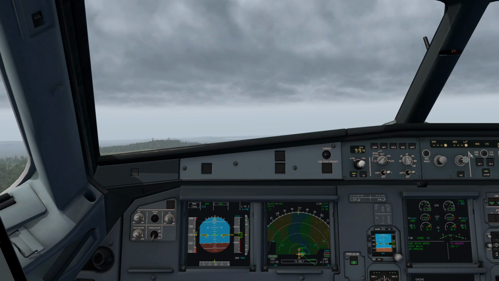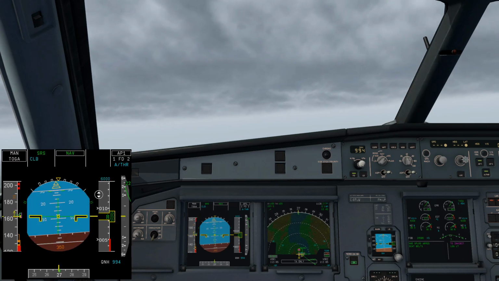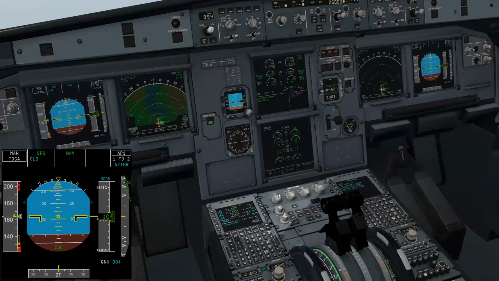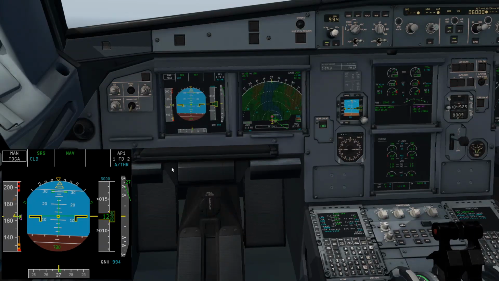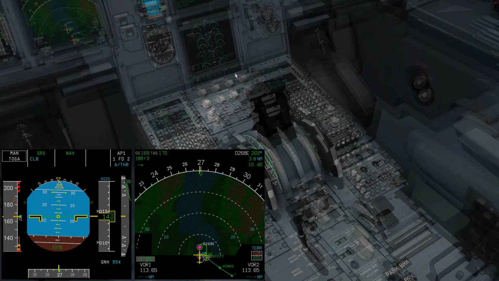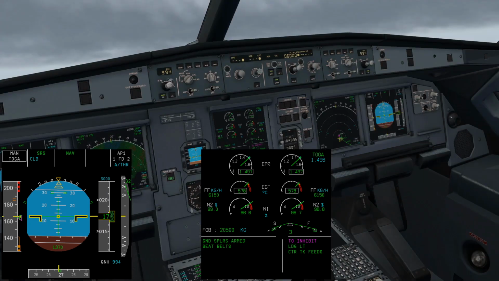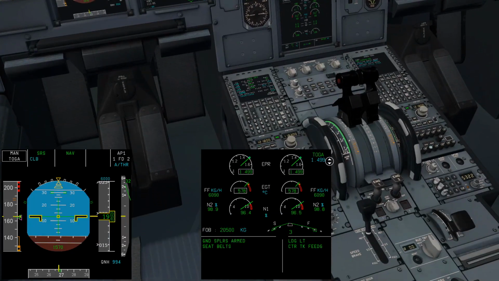So let's get the autopilot in so we can talk about it. Positive climb, gear up. Okay, so I think it was unclear because I did some of the flap retraction using this and some using my joystick. So let's put it like this so we can see, and I'll show you down here what I'm actually doing. And to make it simple, I'm going to make it go to 250 knots when we get there.